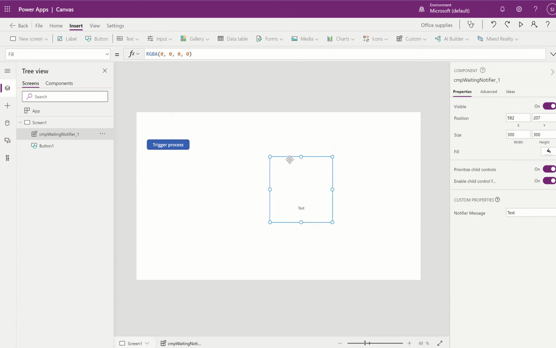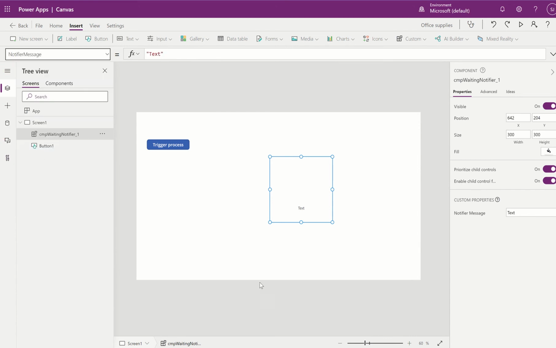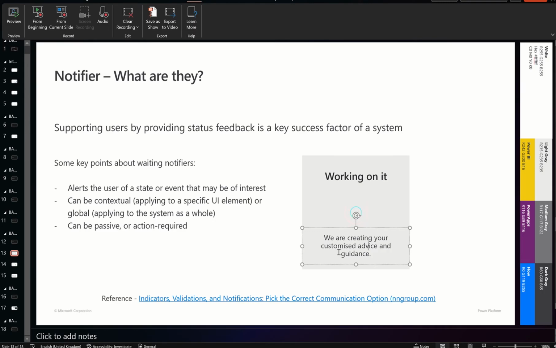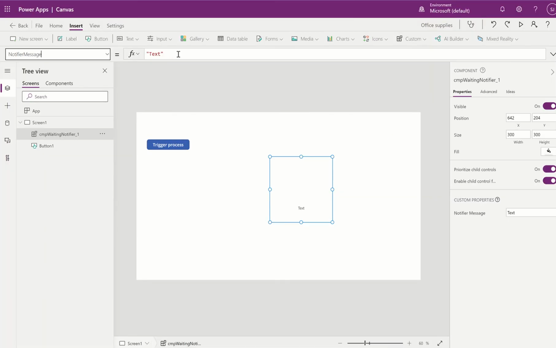Currently that text just says text, but that's fine, that's its default value. We could go down to the notifier message, and to make this like for like, we'll copy the text from here and paste that into our custom component.